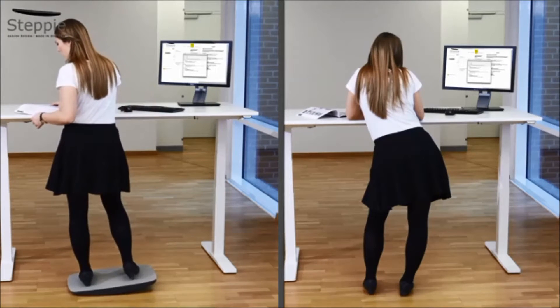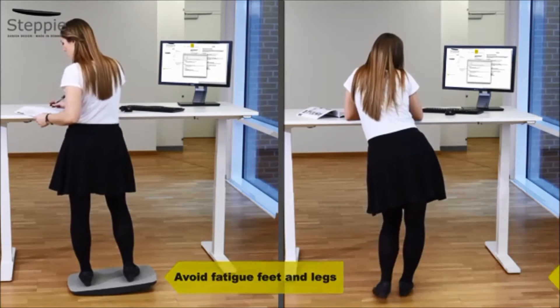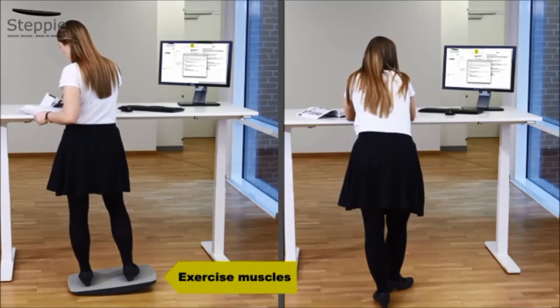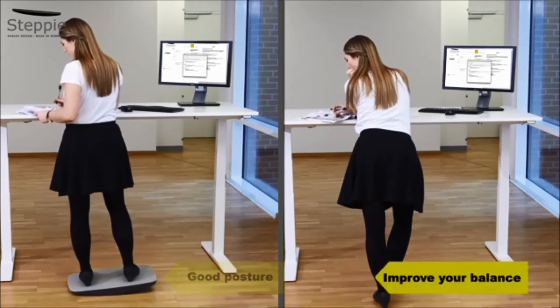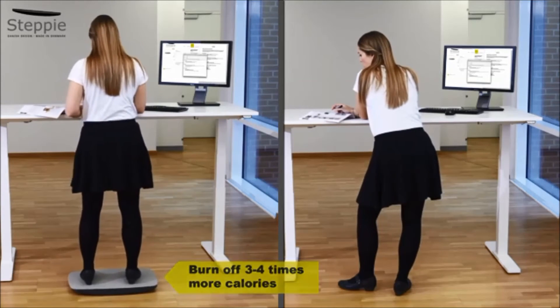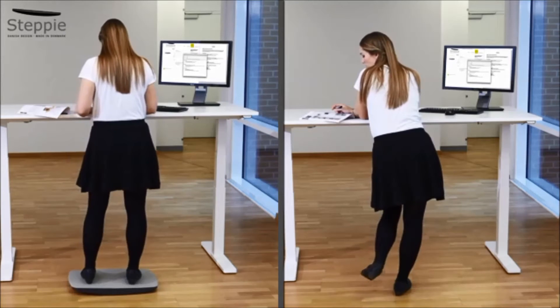With Stepi's light and constant movement you'll avoid fatigue and swelling of your feet and legs. The blood flow will increase in your entire body, also to your brain. You'll exercise your legs and back muscles, maintain a good posture, and strengthen your neck and shoulders. You'll improve your balance, and on top of this you'll burn off three to four times more calories than when sitting down. All of this will have a long-term positive effect on your health.